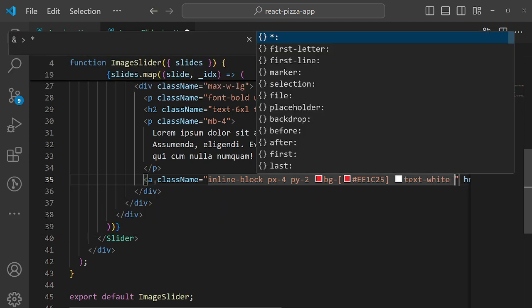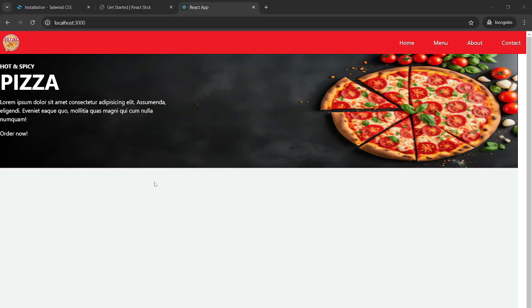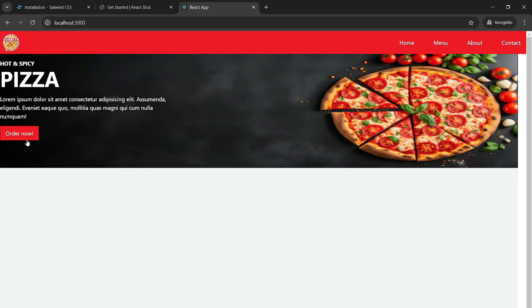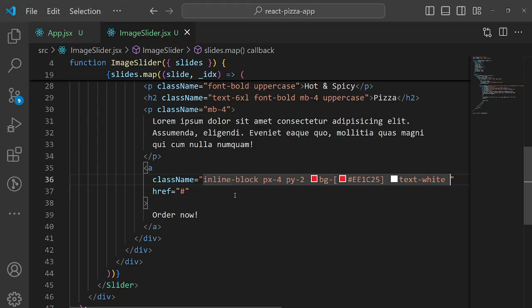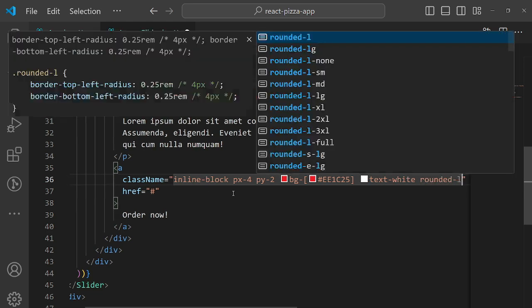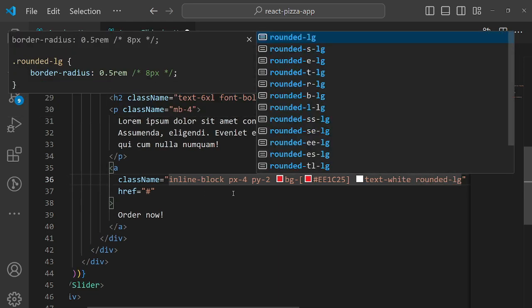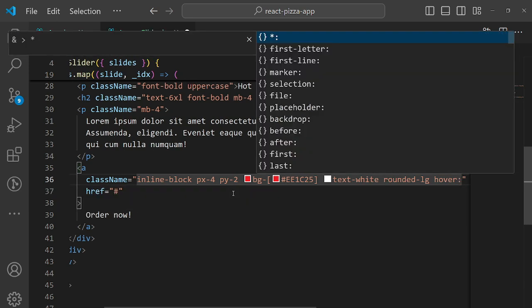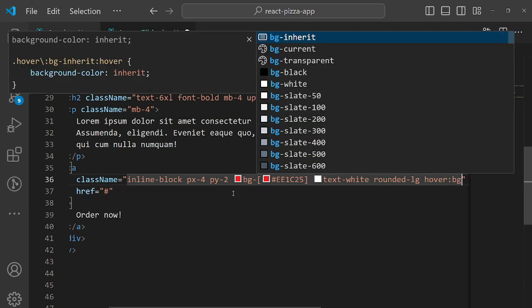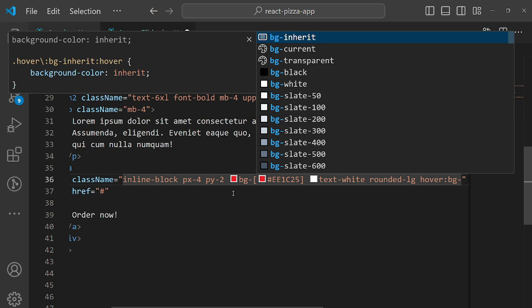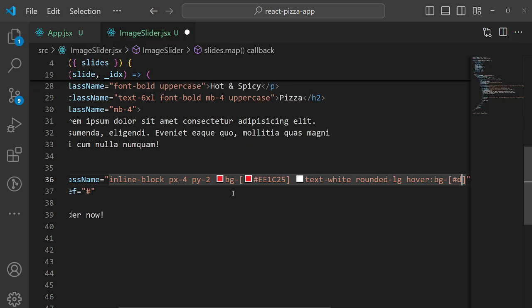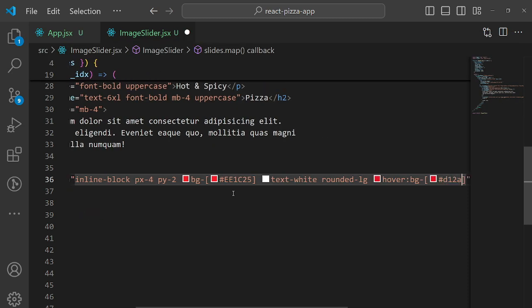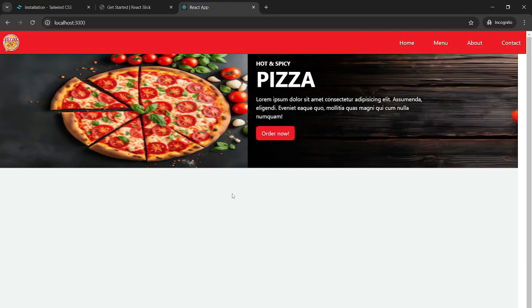Now you can see this is fine, but we need to put some border radius here. For that I need to write rounded-lg, and when we hover over it, we need to change the bg color as well. So bg is D1 2A22. Save it and check it.